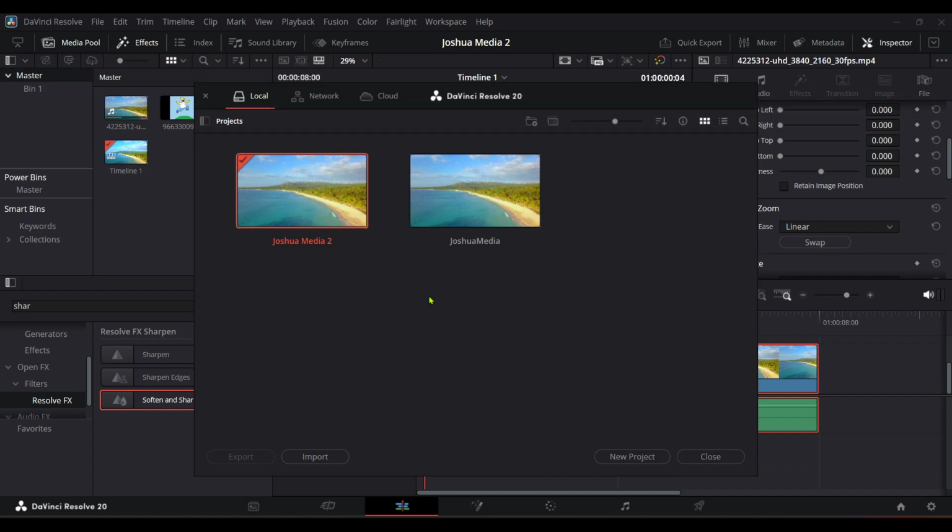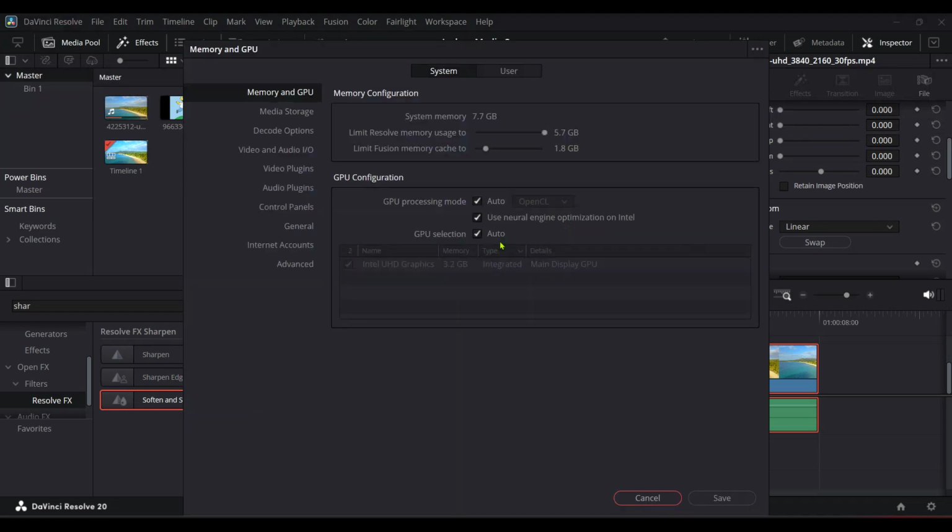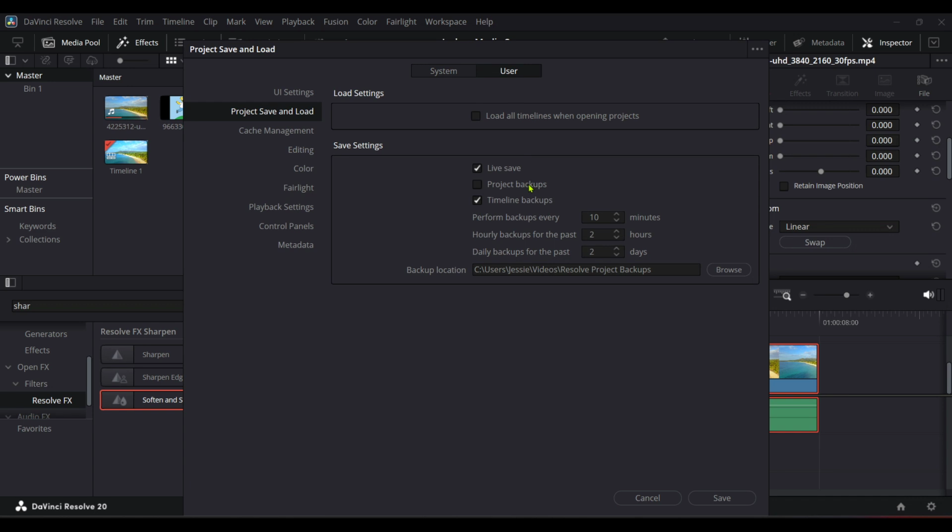Now look towards the top menu and select DaVinci Resolve. Doing this will lead you to a drop down menu. From this list, click on Preferences. The Preferences pane is an important area where you can customize your settings to fit your personal working style. In Preferences, find and select the User tab. This section allows you to adjust user specific settings, enabling you to tailor your editing experience.